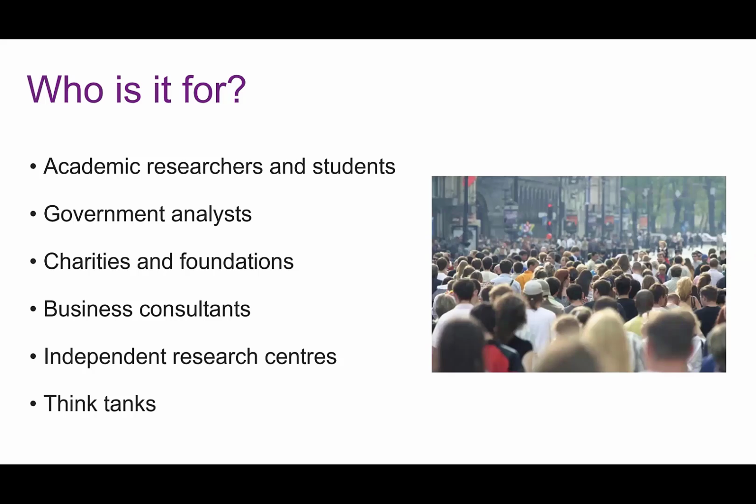We like to think it's really for anyone who has an interest in data. Traditionally, our main audience and the people who probably both deposit and use our data the most tend to be academic researchers and students. There are a lot of other groups that are well represented, including government analysts, charities, foundations, businesses, research centers, and think tanks all give us and use our data. And given the importance of data and how it's used and how it's disseminated, we are trying to reach out and support a wide range of communities.